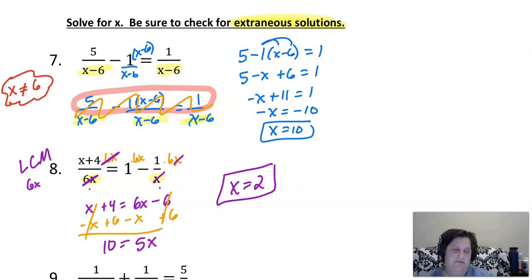Now, how do I know if it's an extraneous solution or not if I didn't check ahead of time? Basically, you just look back here and make sure it doesn't make the bottom 0, which it doesn't right there, and it doesn't right there. So, I'm chilling. So whether you check what it's not allowed to equal at the beginning, or if you just check your answer at the end for extraneous solutions, you're good to go. Okay?